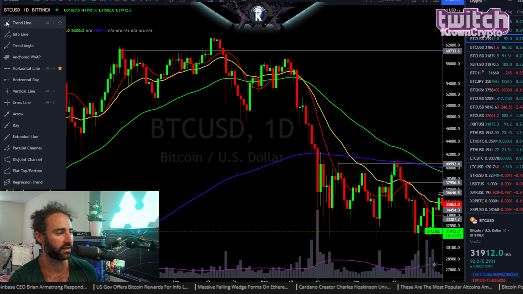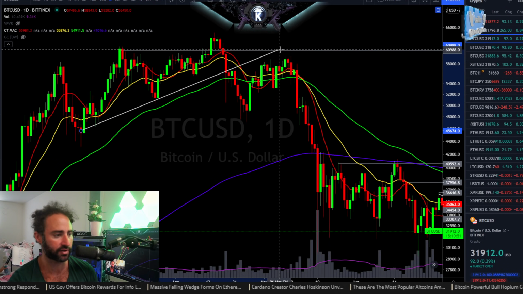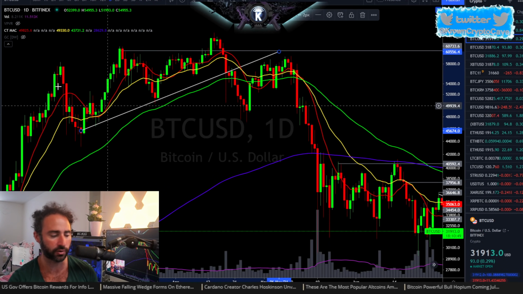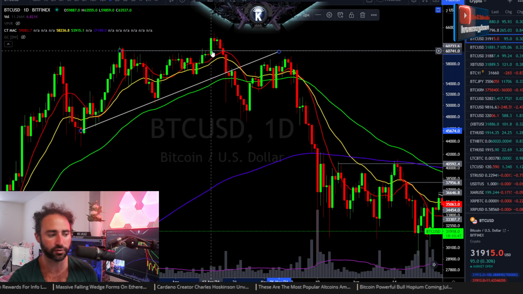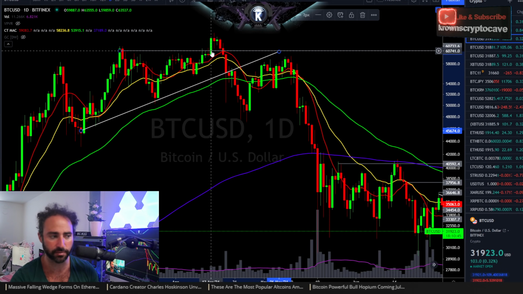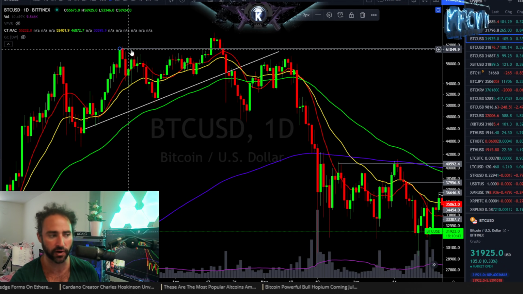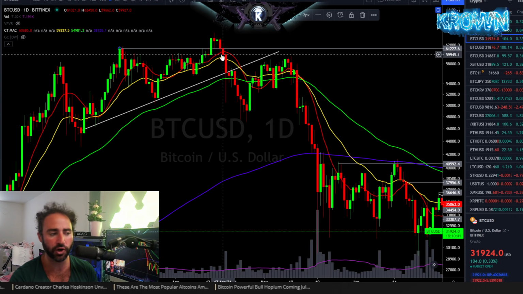So what did we see right here? Well, we saw a bullish formation painted. We saw an ascending trend. We essentially saw an uptrend going into this region, and Bitcoin breaks above the topside resistance of it, or just breaks the prior high in this case. And how do you know that it's a bull trap?